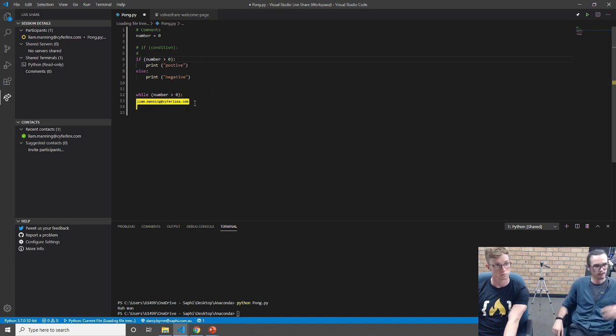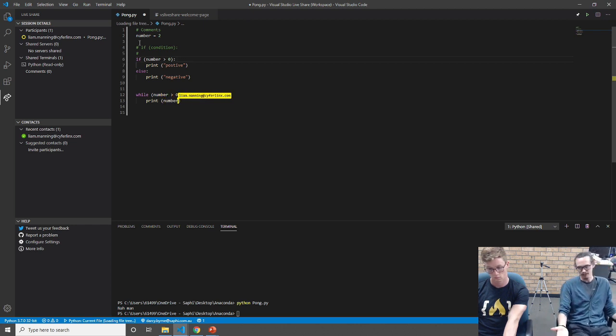So while number is greater than 0. Number currently is just 0, so let's change that at the top there, because this only happens while number is greater than 0. Let's make it 2. That will do. And then let's do something to number, otherwise we'll be stuck in this while loop forever until the end of the universe, because that's what computers do with a while loop. They just stay there until the condition is met.